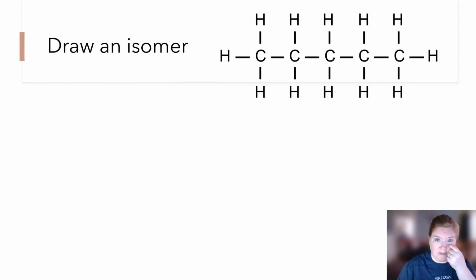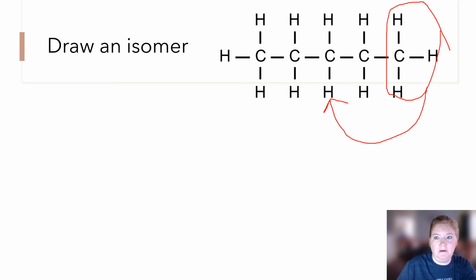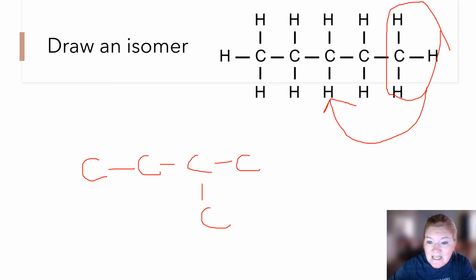All right, so for this one, for example, to draw an isomer, take this and put it here, right? So let's just draw a quick sketch, without all the H's. So I would have now a chain of 4 with a branch like this. And then I would add all the lines for H's. Easiest way, make it a branch.